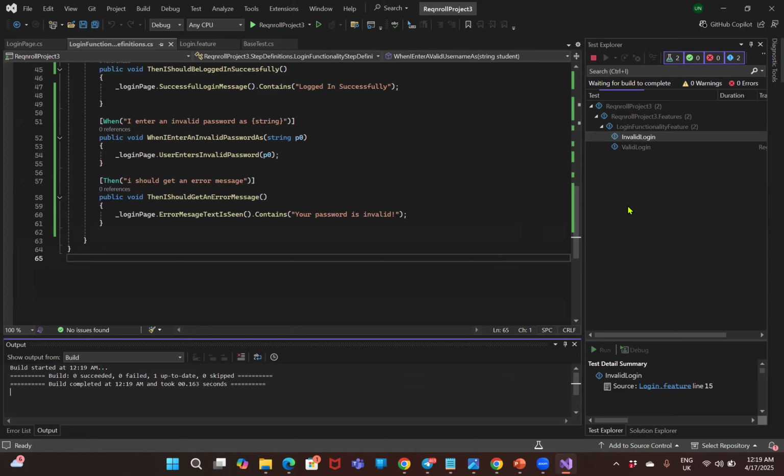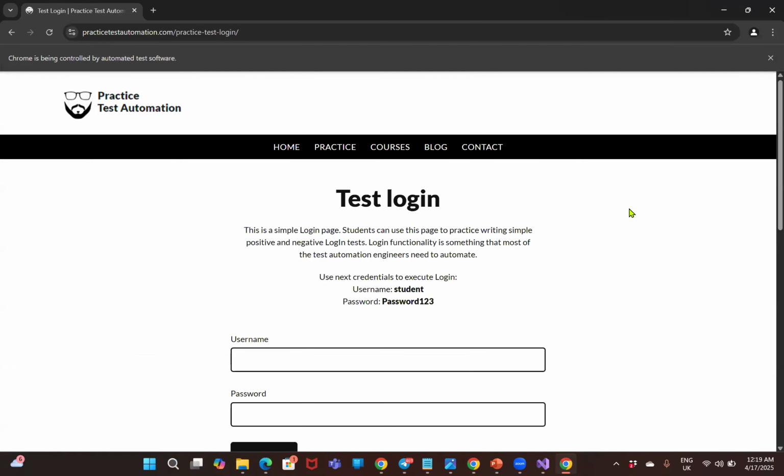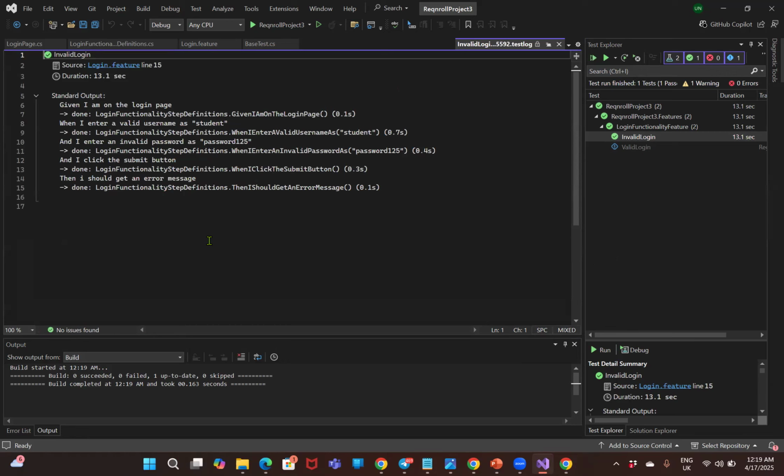In case you want to run the two tests at the same time, you click on the first one before you get to your invalid. Okay, let's see what's going to happen, if what you and your colleague have done is correct or not. Go to your Visual Studio now. It has passed now. So how do I know that it has passed? I'm going to show you now. Done.